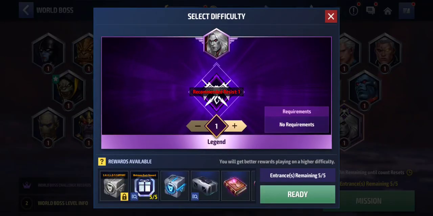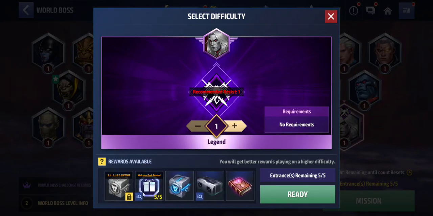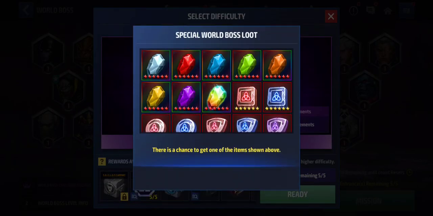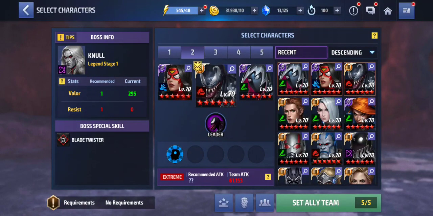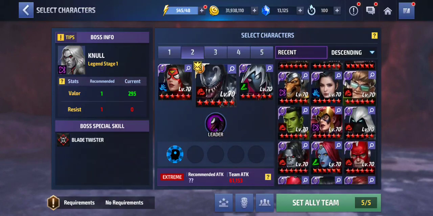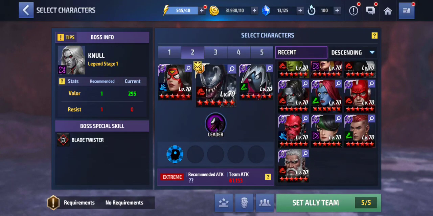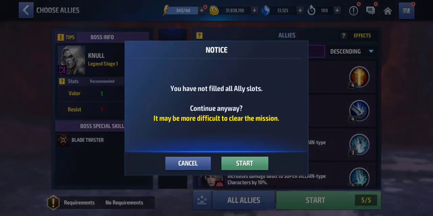So I just want to test Nala again, and only stage one is enough. And I just hope that I get CTP Forge Ginkgo, or maybe a world boss loot box. Okay, so let's try again. And okay, let's go and find him.